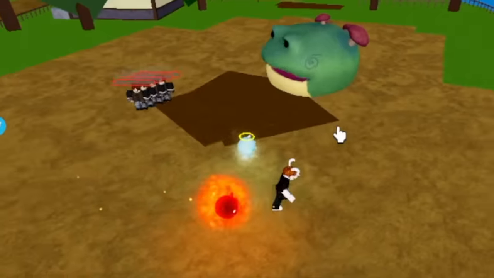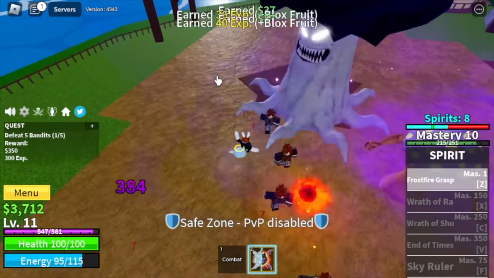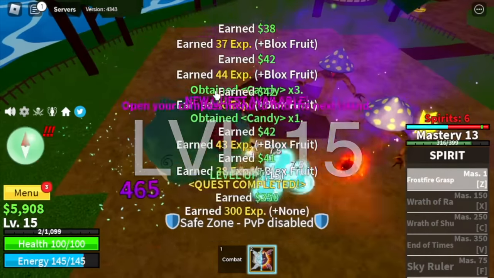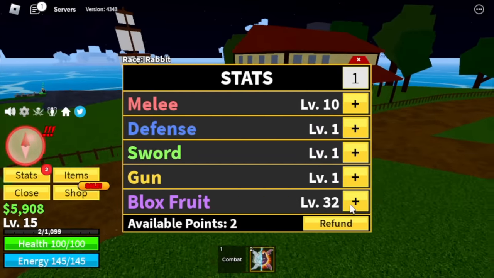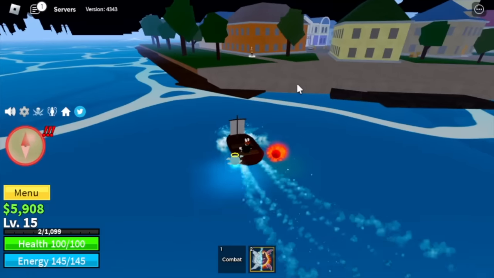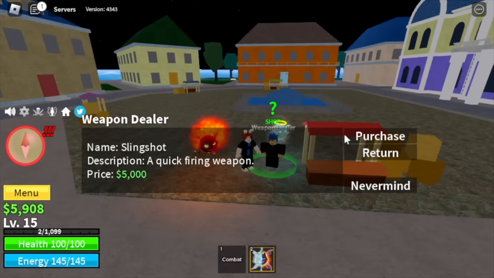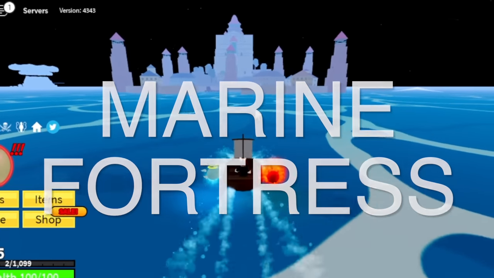Okay. Oh guys, I almost forgot we have a Z skill. The frost fire grasp. Here you go. Okay guys, so our target level here is level 15. I'm gonna show you the stats. Melee 10, Bloxfruits 34. Okay, so after that, next up guys, we're gonna head to Noobtown first and buy one item, and that item is the slingshot, and head to the Marine Fortress.